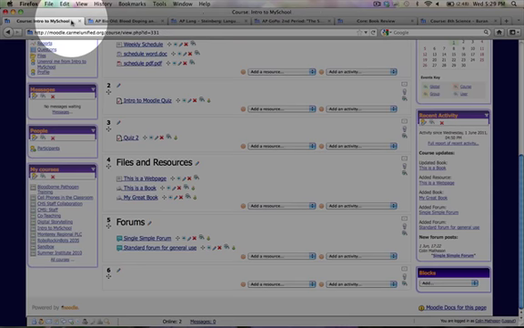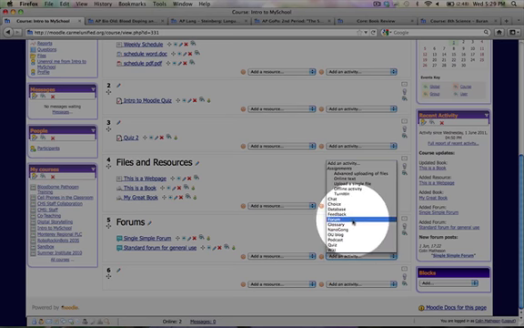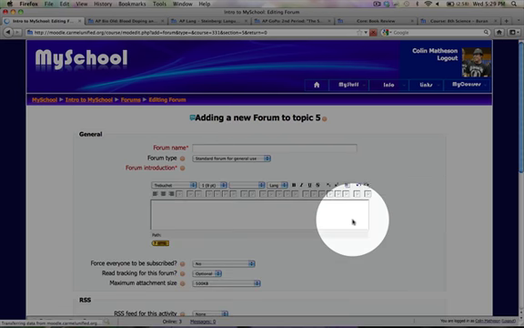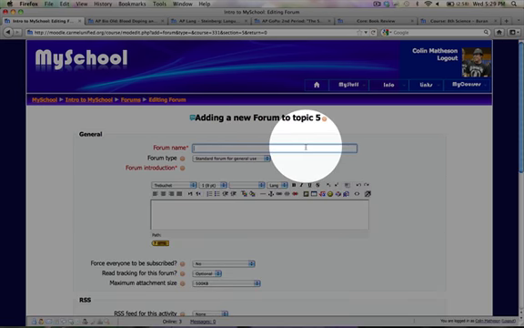So when you're setting up a forum, the first step is turn editing on so you see all your nice buttons. And then now we go over, instead of a resource, we go add an activity. So here, add an activity, and here it is, forum. There's just one choice at first, forum. You're going to enter your forum name, so discuss this. And then here is where you decide one topic or multiple.